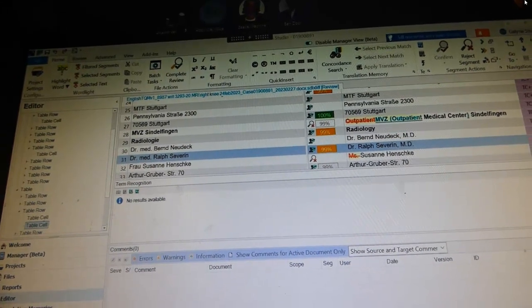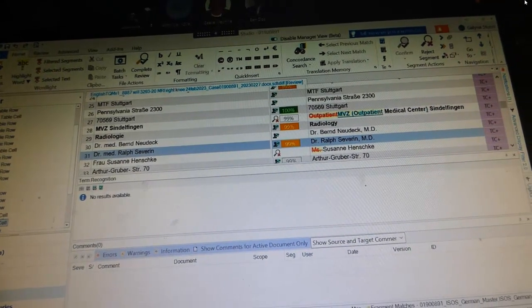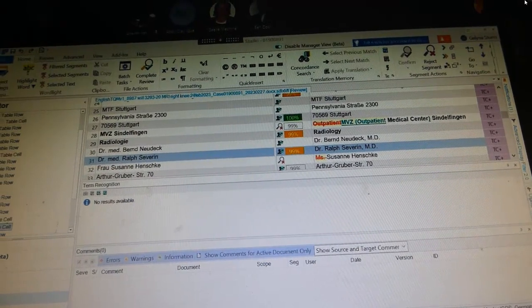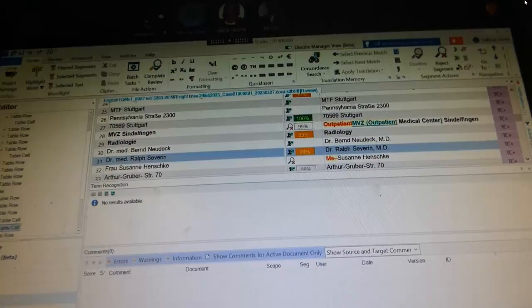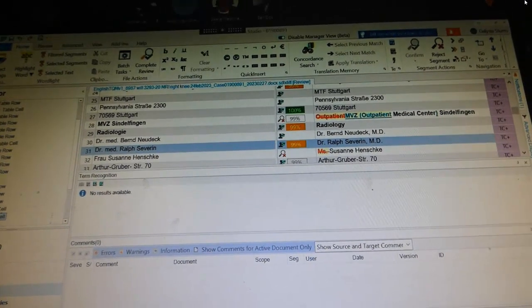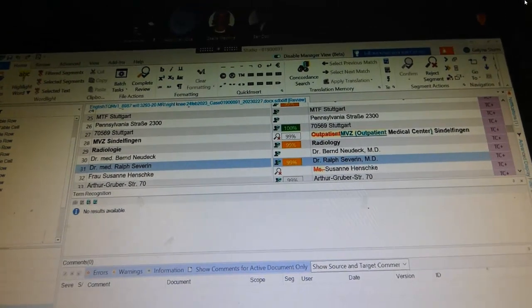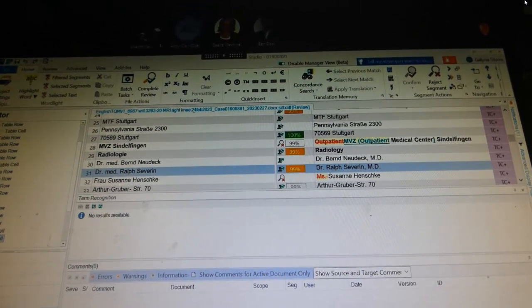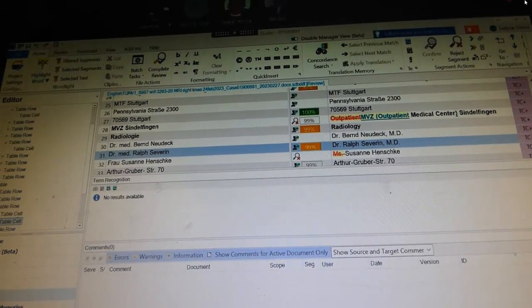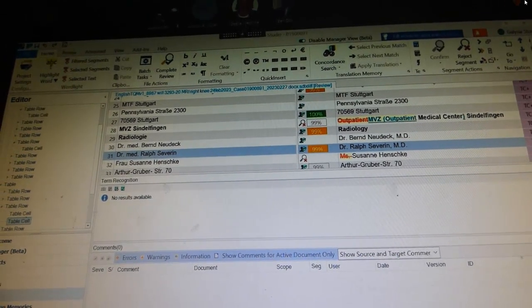And so our vendor has a version of the memory, but it's not updated with our changes because we don't share a live version, and so we have to send back these changes so that they can then open this document and save the changes to their version of the memory. Oh, so you correct it on the right side and you send it, and that updates their memory. Yes.